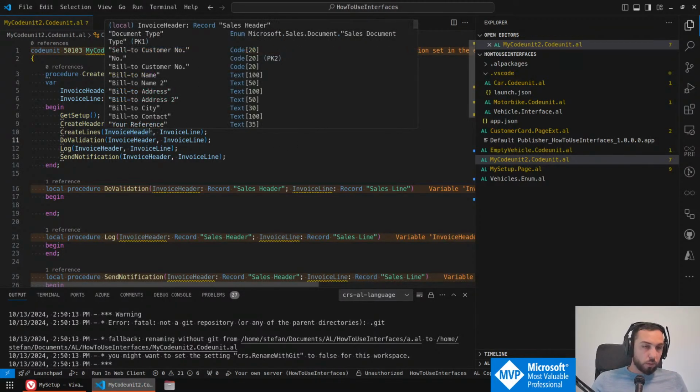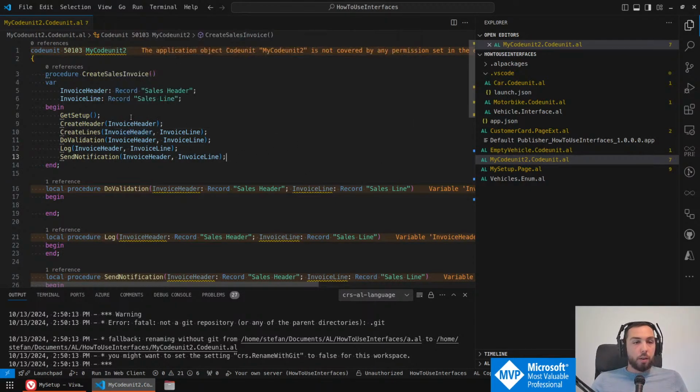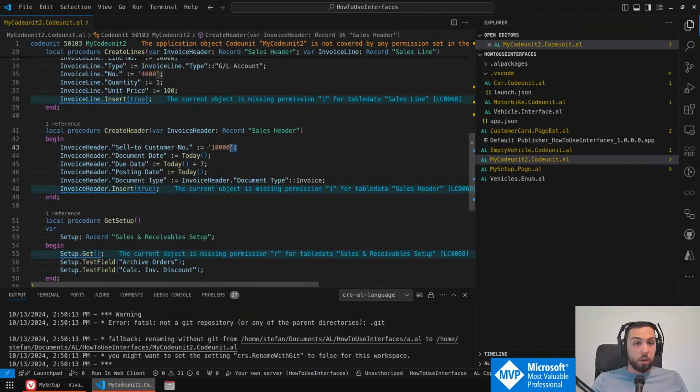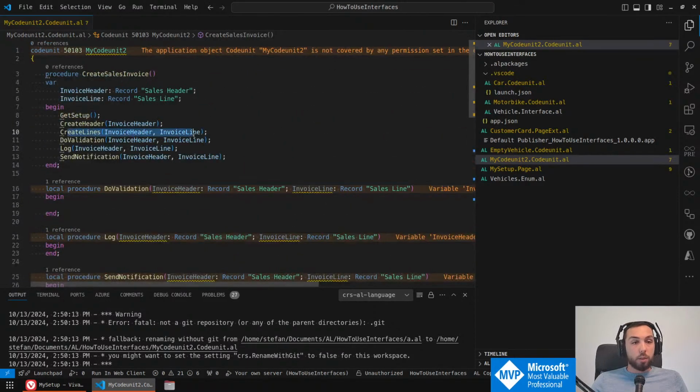Imagine, I want to test this. In order to test this function, you need to prepare the setup. You need to satisfy everything that happens in that function. So you maybe need to create a customer with the right posting groups, so all the validation on the sales invoice header works. And then same goes for the lines.